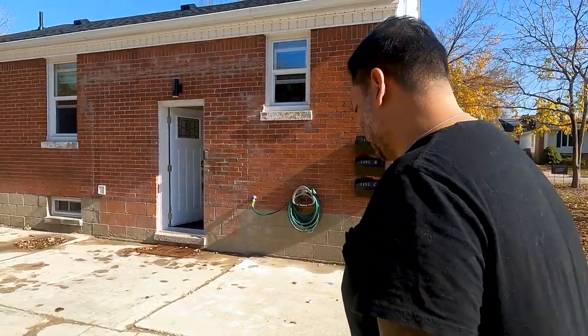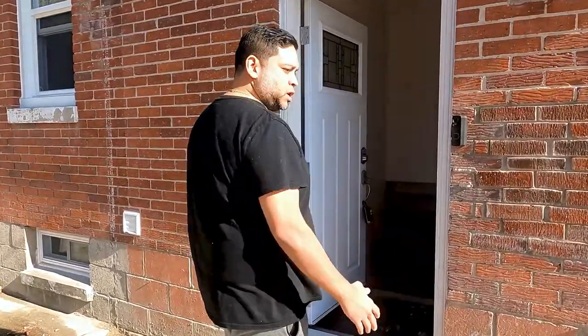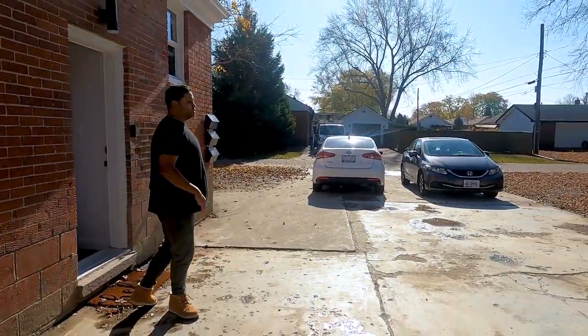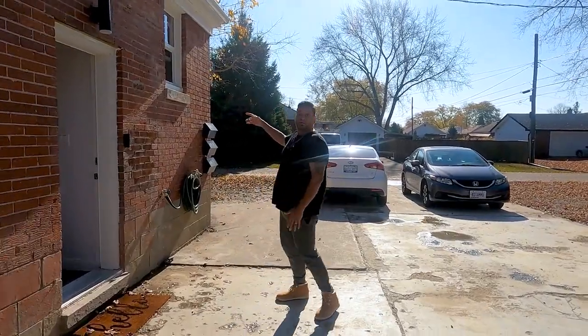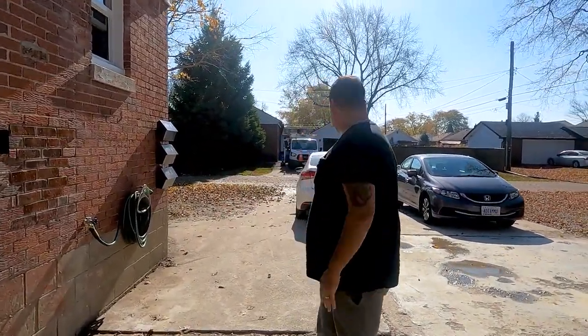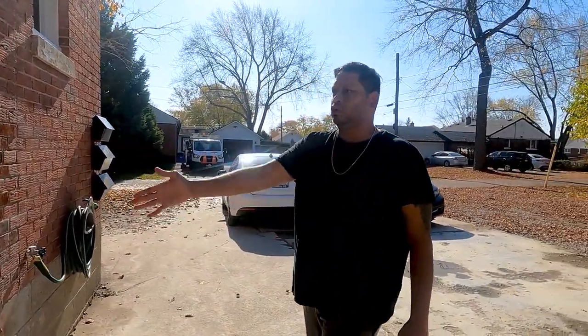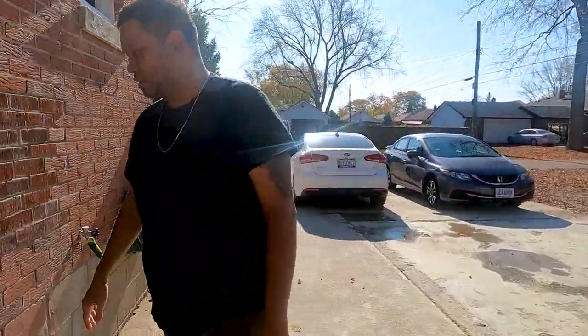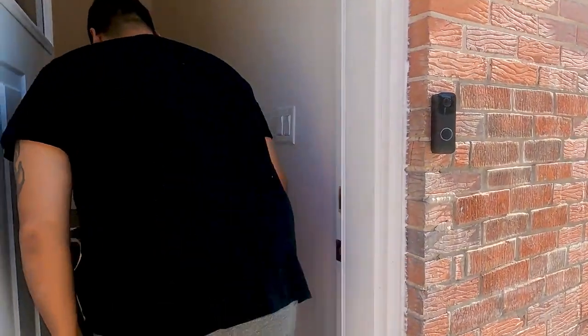One comment we're always getting when showing the basement is that people love that, because it's a corner lot, the driveway is between the units. So every unit has a separate entrance, which makes a big difference. The upper unit goes from the front so they never even see the back unit, and people who park in the driveway for this unit go in here. Always look out for corner lots — that's a very important point.